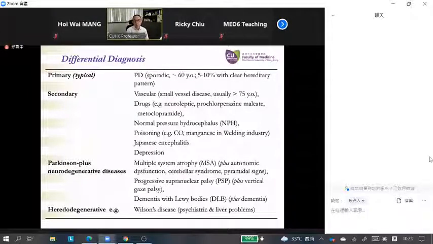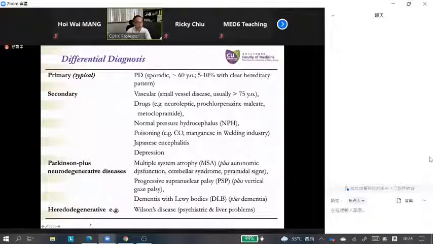But mind you, before we label this as dementia with Lewy bodies, the patient may also have vascular multiple lacunar small vessel disease, because small vessel disease can give rise to Parkinsonism, cognitive impairment and dementia. So we need to think about this possibility and arrange a CT or MRI to confirm whether the patient has a vascular lesion. For DLB, the MRI brain in the initial stage usually looks normal.